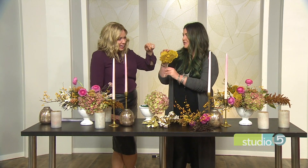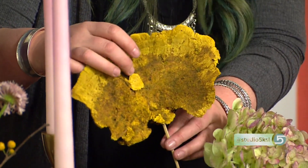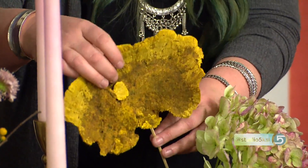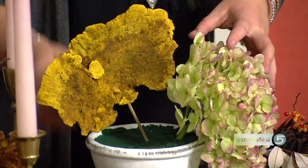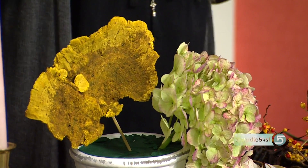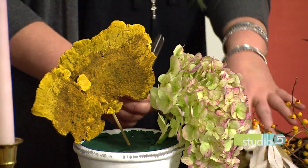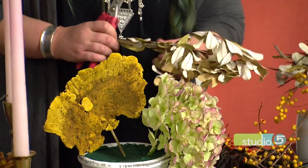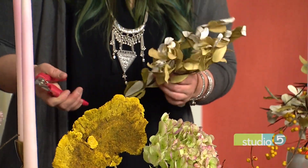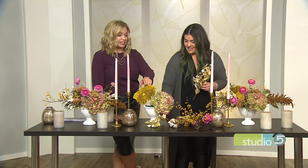What is this? This is a mushroom cap, and it's so weird, but I loved the color of it — I'm obsessed with the texture and shape; it's so different. We're going to balance this hydrangea with this on the other side. You can get mushroom stems at craft stores, or anywhere that has silk or dried flowers, like Hobby Lobby. This is the golden ticket — it really makes the whole arrangement.